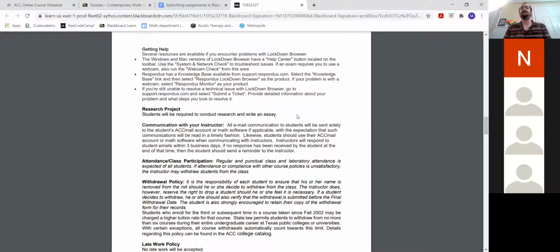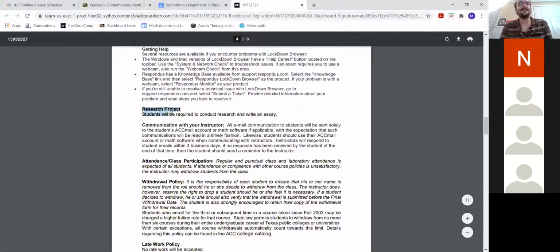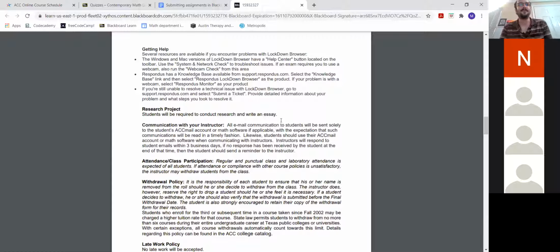So my goal with the research project is to trick you into doing some recreational math, to trick you into reading about something that's math related. I'm just trying to get you to do something that's not the status quo, like this is what's expected in a class sort of thing. I don't know if that makes sense, but it's trying to get you out of the sort of box that school puts you in sometimes.